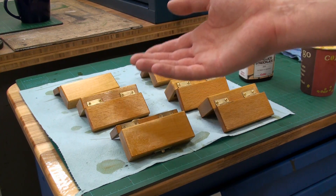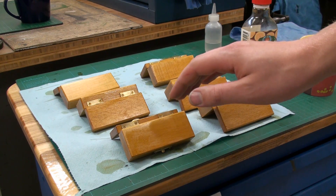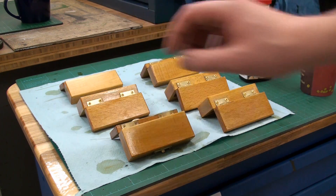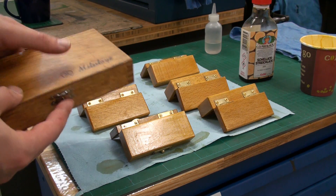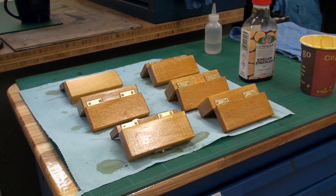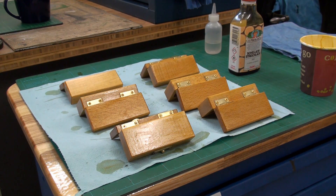I sanded it to 120 grit, first layer of shellac. Sanded again to 240, another layer of shellac. This is the final coat of shellac which I just wiped on with a rag, not a brush, and this should give me a nice smooth surface. You can see it has a bit of a shine. Judging by the look of an older Mitutoyo box, this is also shellac - I'm pretty sure it feels and looks like it, and it dissolves with alcohol, so it should be. I'm using the ready-available mix, which works quite well for me.